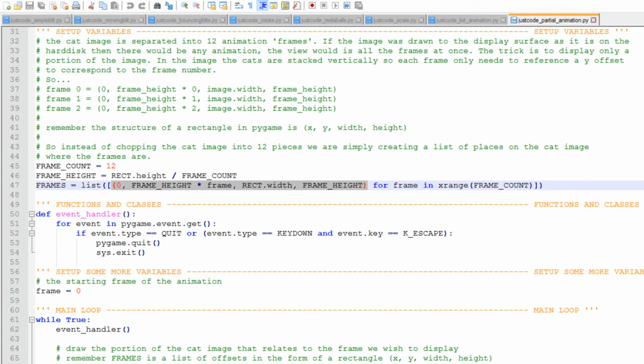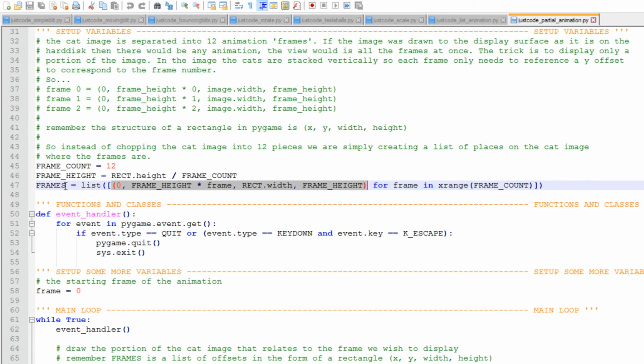The next line is a little more complicated because what we're doing here is creating a list of rectangles, and each rectangle references a frame within catwalk PNG. So the first rectangle in the frames list has the dimensions 0, 0, 400, 200.